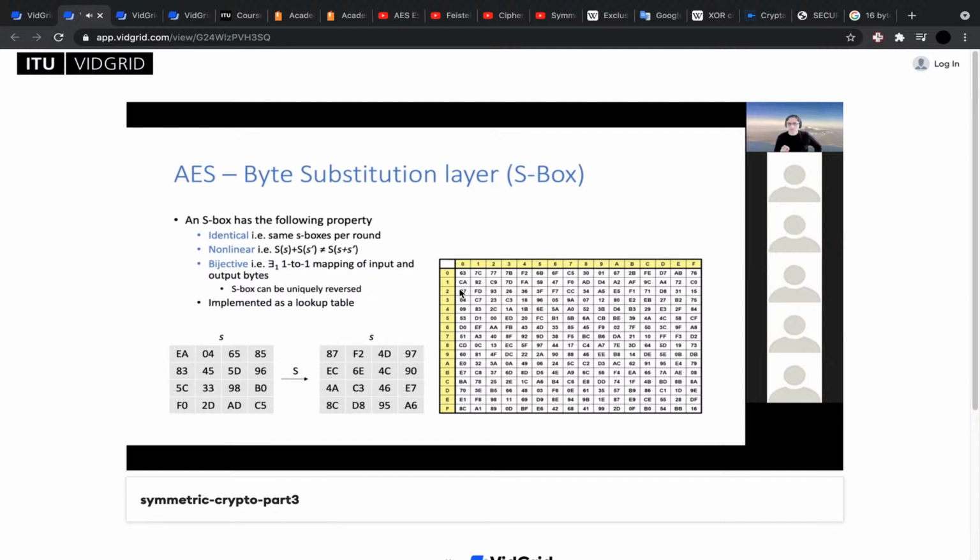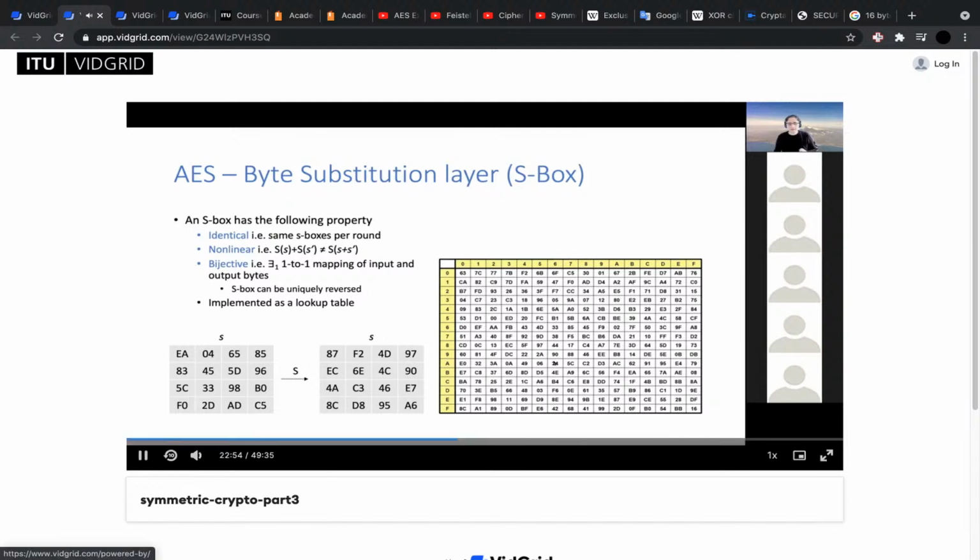Second, the most important, it is nonlinear. It means that if you try to add any two S-box outputs, let's say A5, which is 06, and A6, which is 24, and you add these, you don't get as a result the sum of the original column and row.